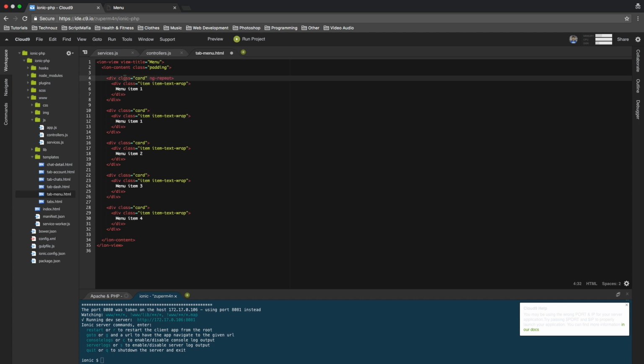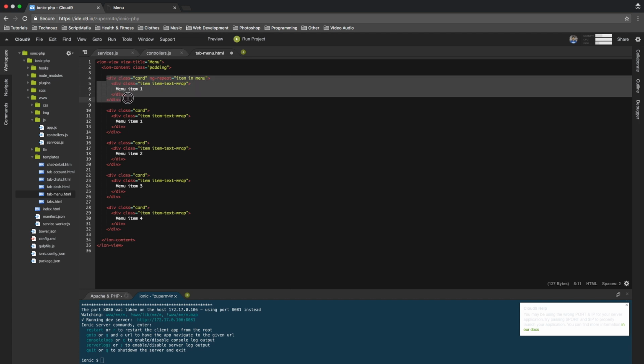So anything that goes within the tags here is called a directive. And then we need to give it some sort of Angular condition to make it loop through those items. Now, as I said, it's like a for each loop. So therefore, we're going to have to tell it what the for each expression is going to be. So the expression we're going to use in our ng-repeat is simply going to be item in menu, where menu represents the scope.menu item that we declared in our controller. And item is just a temporary variable that is available within these 2 div tags.